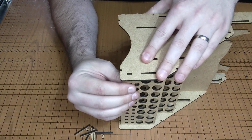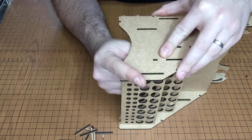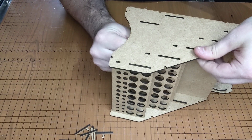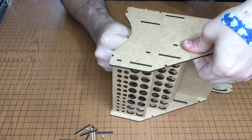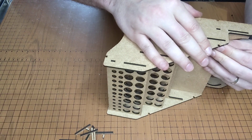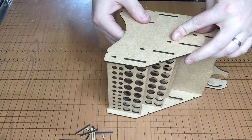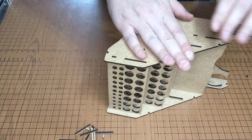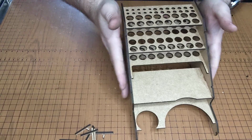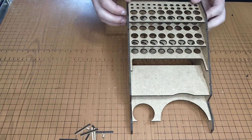So this can be a challenge. It's most of the time pretty easy, but you want to start here, then move the little pieces or each shelf into the slot because it's going to have a decent amount of play. So it doesn't have to be pushed all the way in, because you still need to get everything else for the other shelves in there. So there's that. Then we have support 1, and then the final piece right here, and then boom, you're done. And you just want to push on the sides here a little bit, push those in just to make sure everything's nice and snug, and we're done.